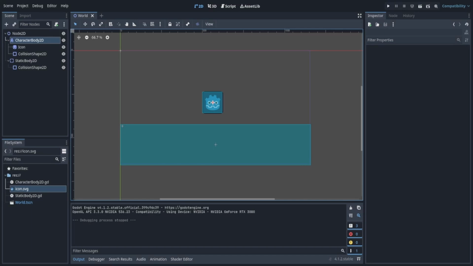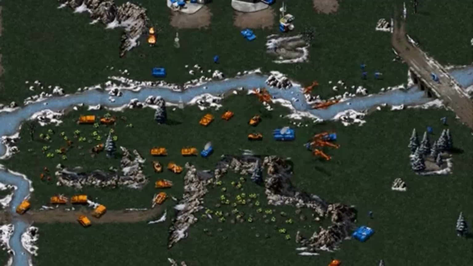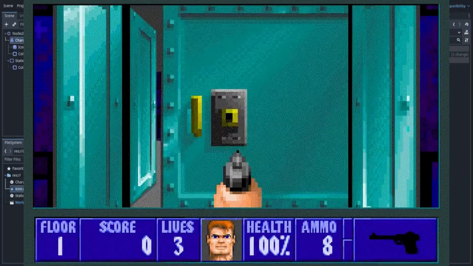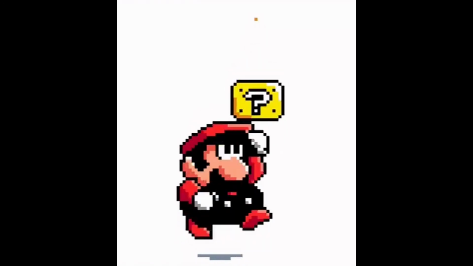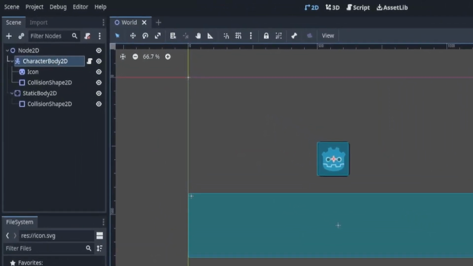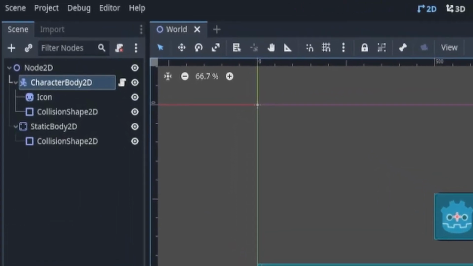Now, in this example, we used a platforming game to show what a CharacterBody2D can do. However, keep in mind that a CharacterBody2D can also be used for RPG games, RTS games, or even shooter games. So you're not limited by the platformer. You are able to use anything you want. And in the end, a CharacterBody2D is basically your base node to use for any sort of character, which can also include NPCs.